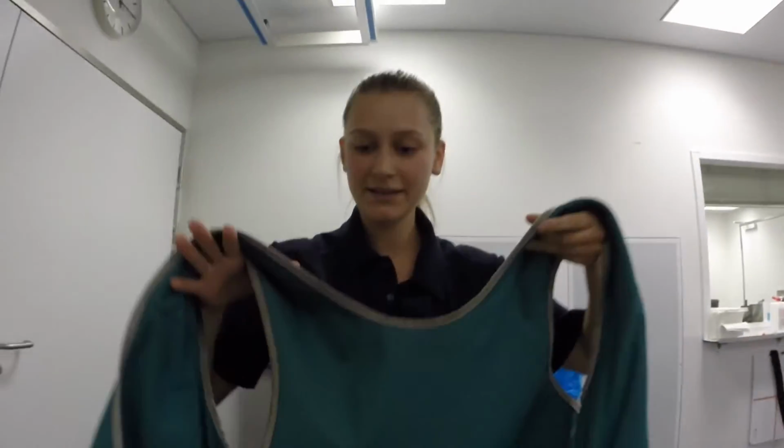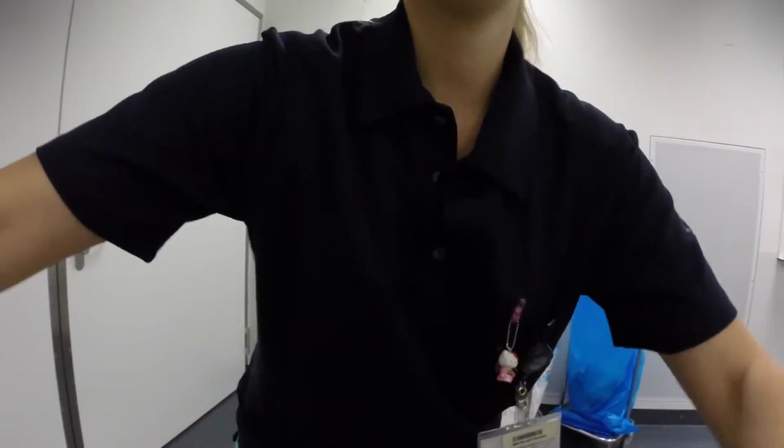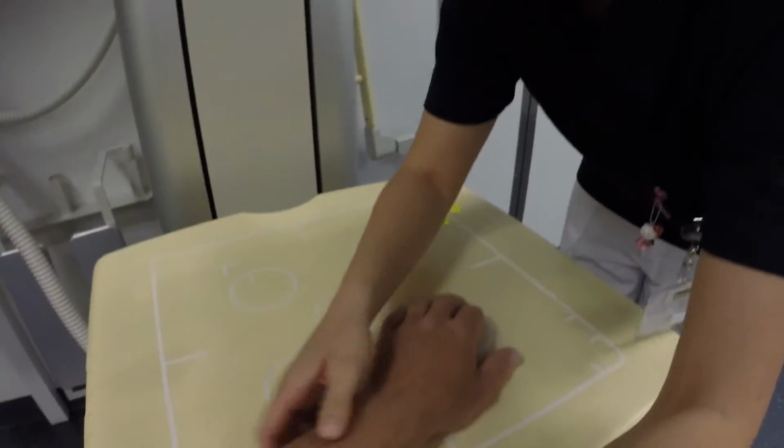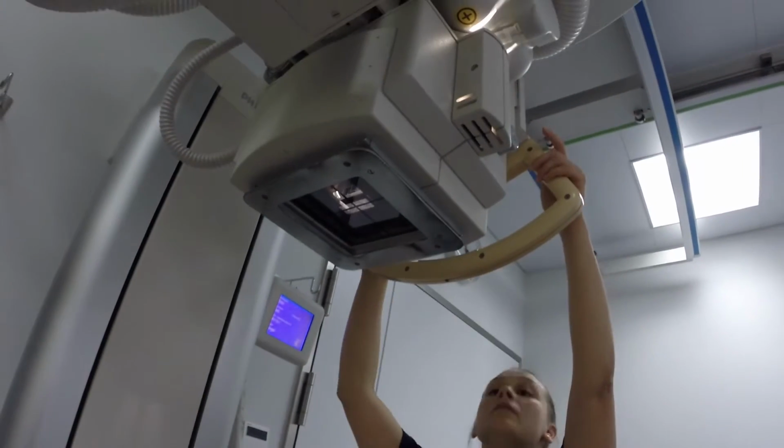The patient is usually here for 1 to 2 hours, depending on whether we have to carry out any investigations, which takes time. For example, we have to wait for test results so that we can decide whether we need to perform an X-ray. Then there could be a wait for the X-ray, but usually the patient is discharged after 1 to 2 hours.